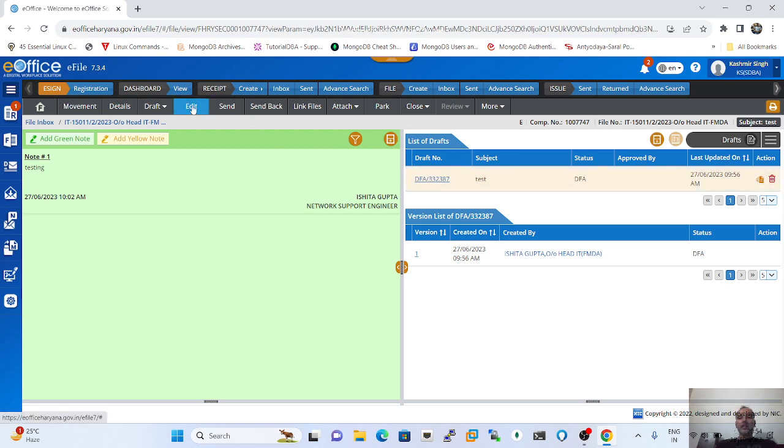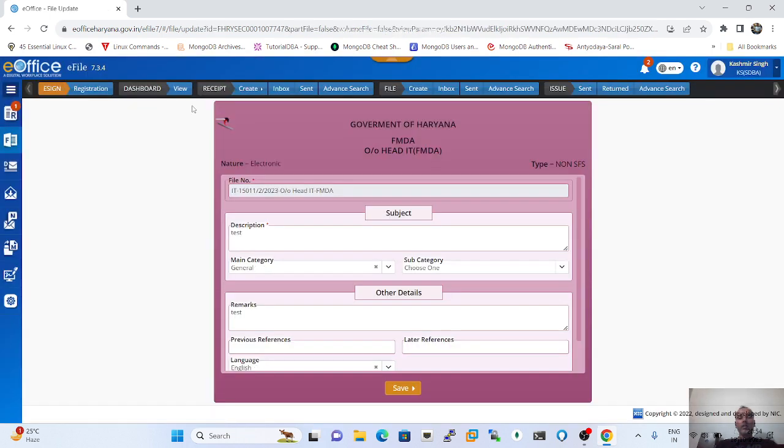After that, edit. Edit option is visible only for the file which belongs to our particular section. This file actually belongs to the office of this division. If my posting is also under this division, I can easily edit this file.